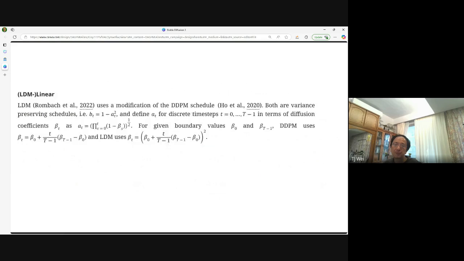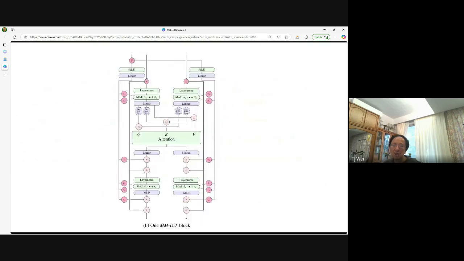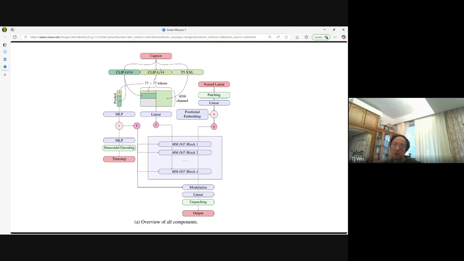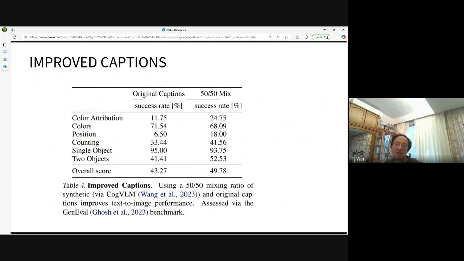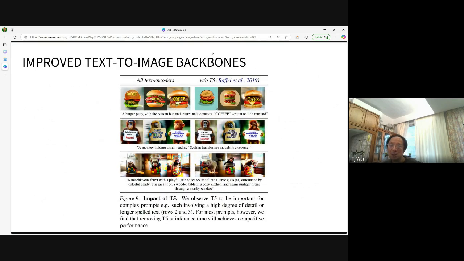Also, there is a thing right here, like it starts from a pretty straightforward idea. Like we want a more advanced text encoder, like we probably mentioned right here. Improve the text to image backbone, like here.